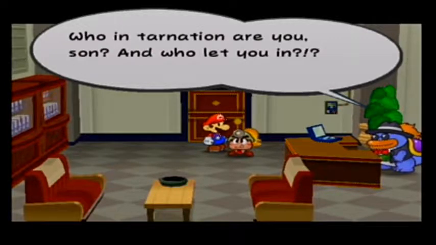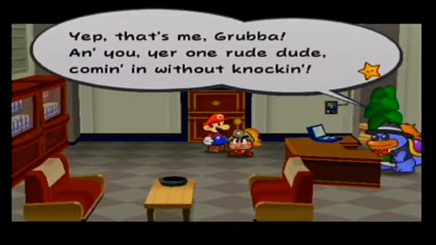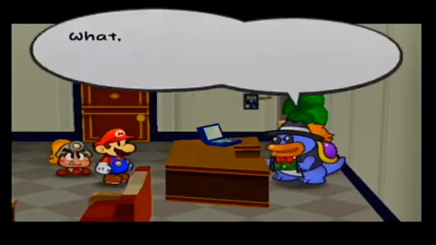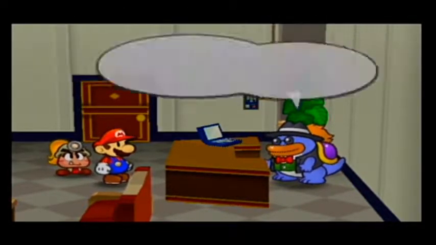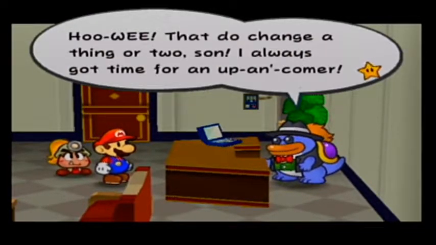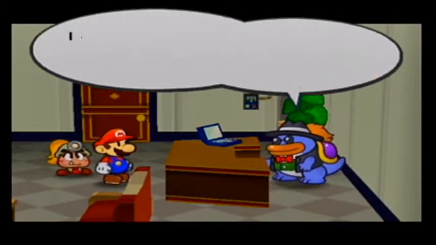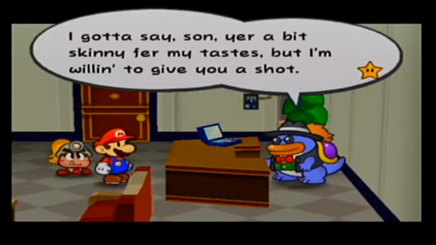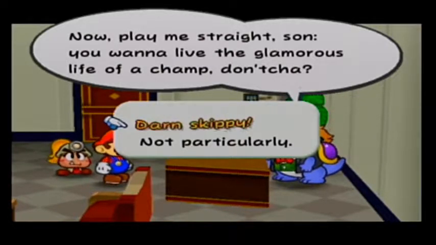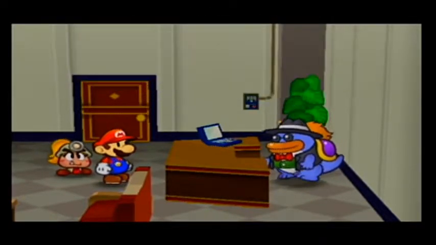Who in tarnation are you, son? And who let you in? This is Grubba's office! Yep, that's me, Grubba. And you're one rude dude coming in without knocking. What now? An athlete, huh? You wanna be a fighter? Hooey! That do change things, son! I always got time for an up-and-comer! Yep, this place is packed to the gills with young fighters, all primed and a-rarin' to go! I gotta say, son, you're a bit skinny for my tastes, but I'm willing to give you a shot. Now point me straight, son. You want to live the glamorous life of a champ, don't you? All right, son. I hear where you're coming from, son. Loud and clear.